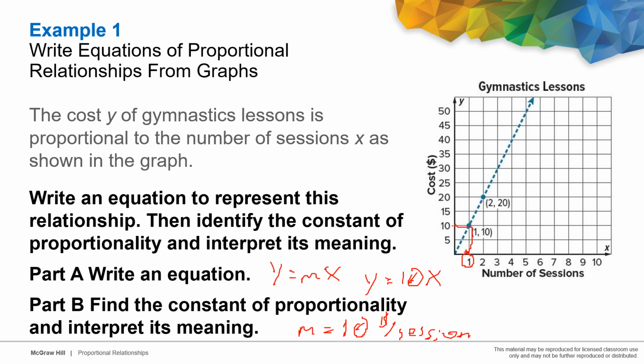The only difference between the problems will be that sometimes you'll get your slope from a graph, sometimes you'll get your slope from a table, or from 2 points, right? We've done all of this already when we found slope, and we've been doing slope for quite a while. So none of that changes. You find slope like you know how, and you just plug it into the equation, y equals mx. All right, let's do another example.